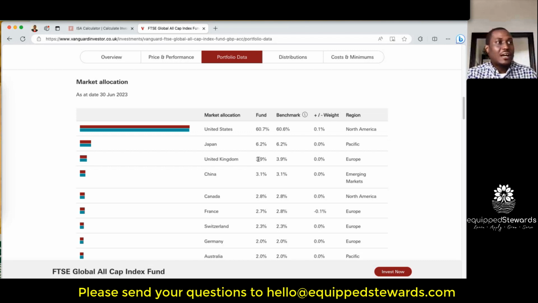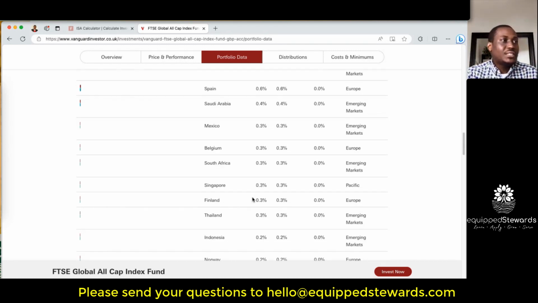The UK only accounts for about 3.9% of the global stock market, and that is why in this fund it also accounts for about 3.9%. Now, there are some other funds that if you invest in, you are investing maybe 100% in the UK, but some people will say, oh, I make my salary here. If they have houses in the UK, they don't want to put too much investment in the UK, otherwise if anything happens to the UK economy, it impacts them a lot.